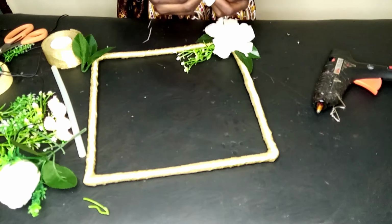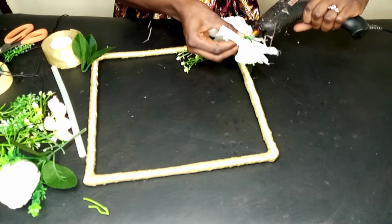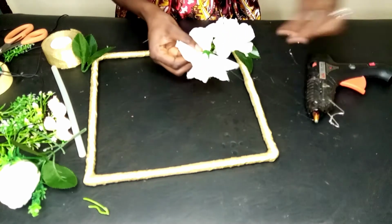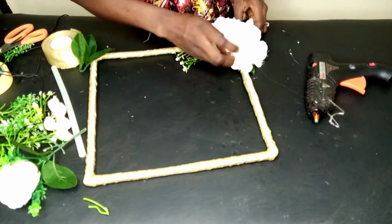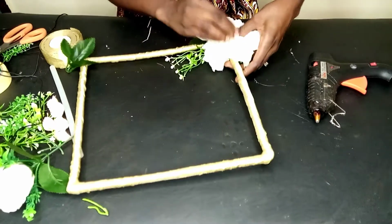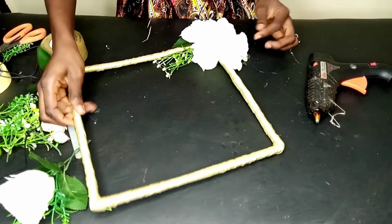Yeah, just one rose flower is beautiful already. I also want to tell you that you can make use of different colors of roses. I actually make use of what I have on ground, so you can make use of different colors depending on the bride and what they want.